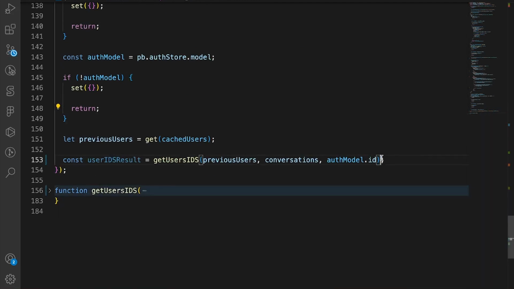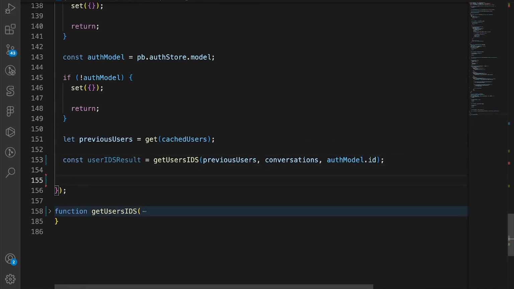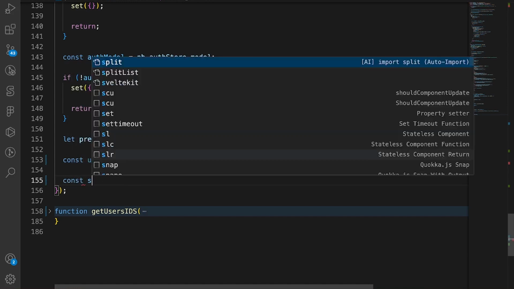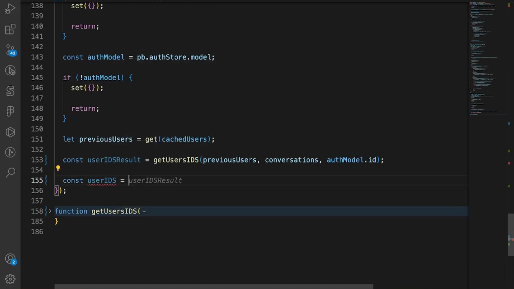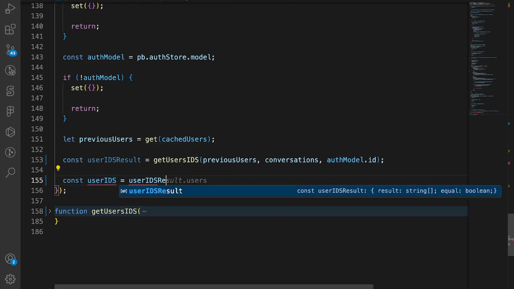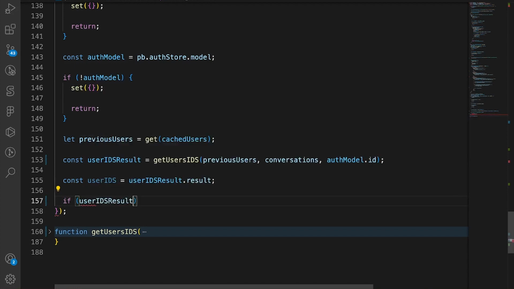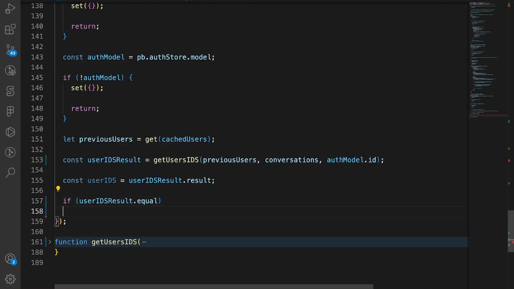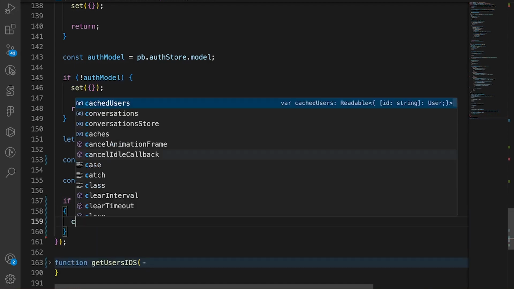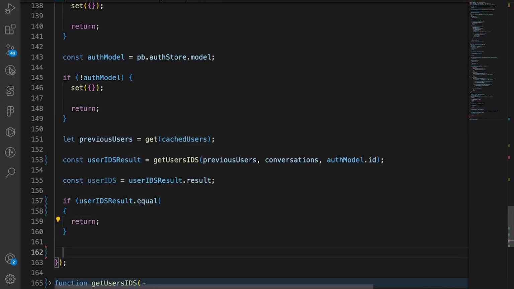Let's close this function. Then we're going to get the user IDs, user IDs result. And then we're going to check if the user ID result is equal. So if the user IDs have not changed, we're not going to actually do a full query. We're just going to return.